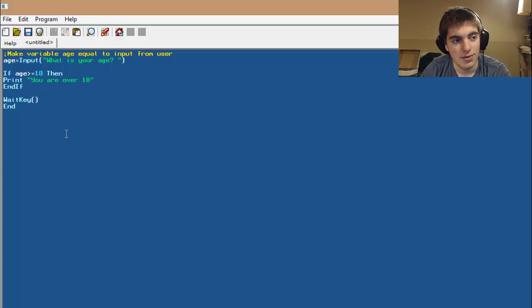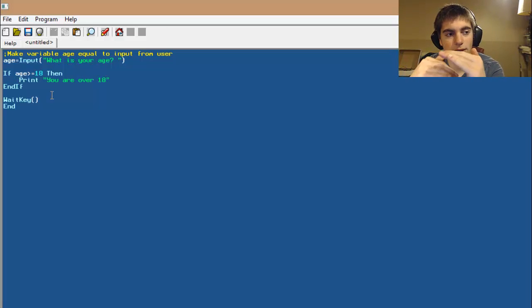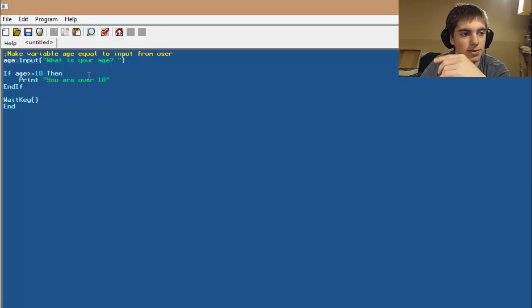Now, you can have it like this, it'll work just fine. But normally, if you have an if statement, while statement, anything within a statement, you just want to press a tab so you can kind of see where it begins. In this case, it's up here, if age 18, and then it'll end down here. And I'll just press a tab so I know where it is.